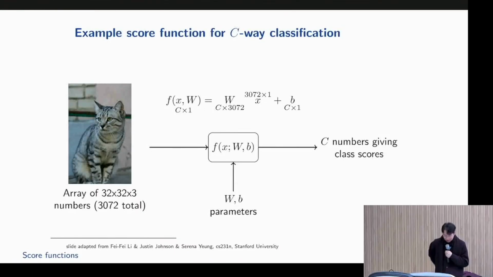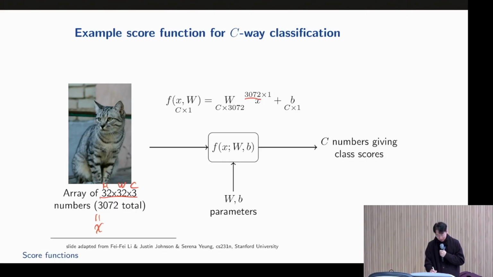Okay, so here's a very simple parameterization of an example classification model. You're given an array of 32 by 32 by 3 images. This is height, width, and channel. Given x, what we're going to do is flatten this into a 1D vector.